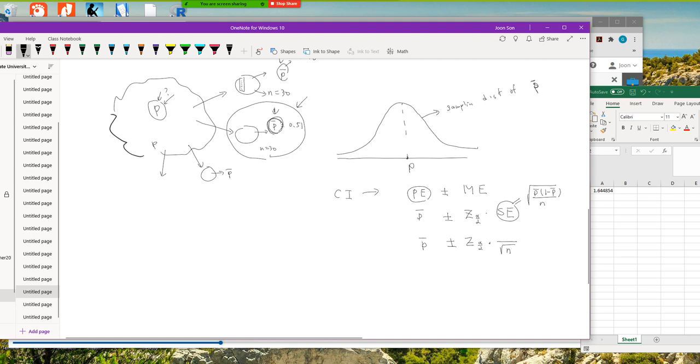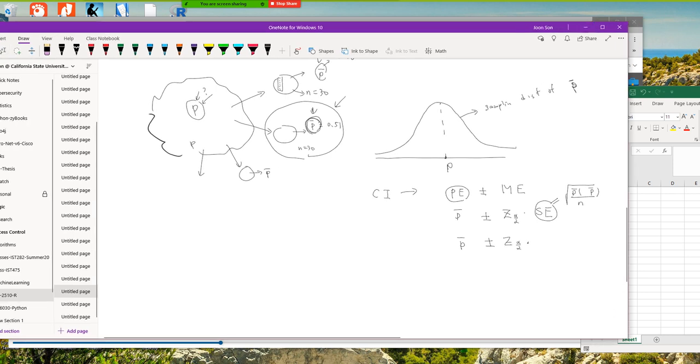Hold on. Okay, you know what? You don't have to really know this detail, but I'll tell you all the details. But later on, I'll tell you what you need to know. So the standard error, I'll just tell you exactly. Oops, why can't I use the eraser? You don't have to know this detail, but I'll tell you anyway.